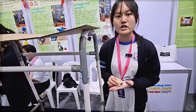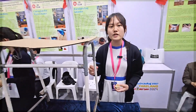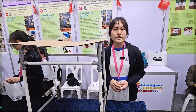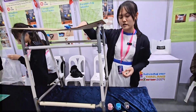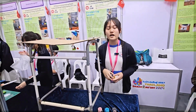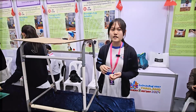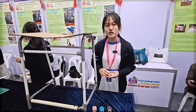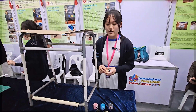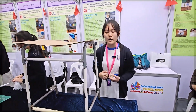It's called Furniture Legs Extractor. Have you ever tried to write on a table with a broken leg? The table swings from side to side due to the imbalance. As a result, we cannot write steadily on the table when taking an exam or jotting notes. And it is easy to knock over drinks when placing them on it. Therefore, I invented a furniture leg extractor to solve the above problem.